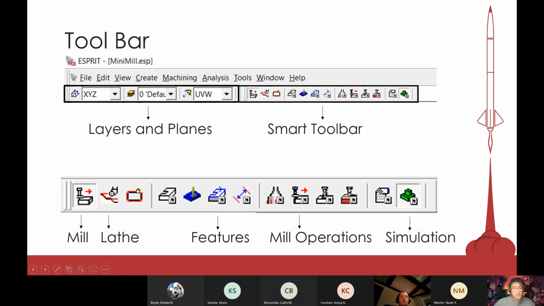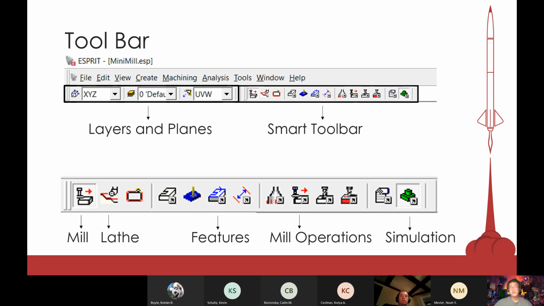And then the next important one you will use is this thing called features, which we're going to be using to create our chains and selecting our geometry. And then this one over here is called milling operations, which we'll be using to actually program the machine and tell it where to cut on the stock. And then the screen one over here is what we use to simulate those tool paths. So it's important that we simulate the tool paths once you create them, so we know that it's cutting the stock where we want it to.